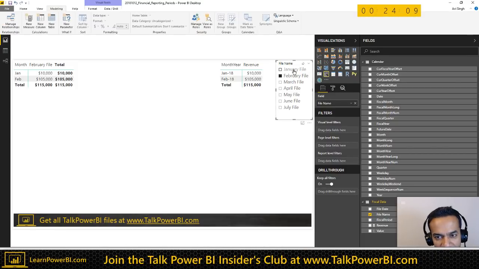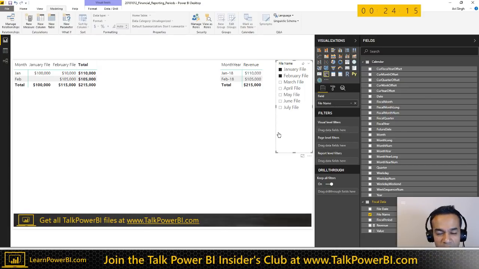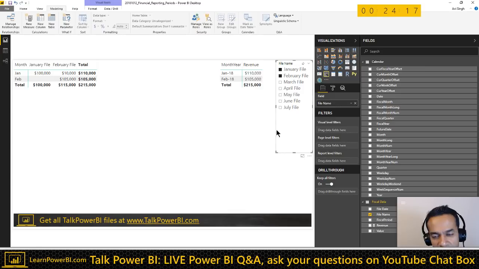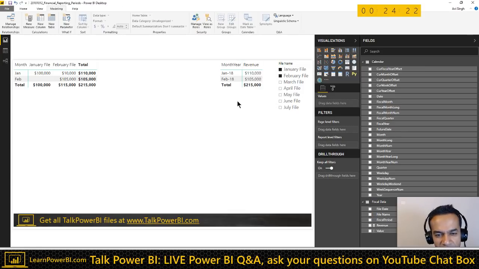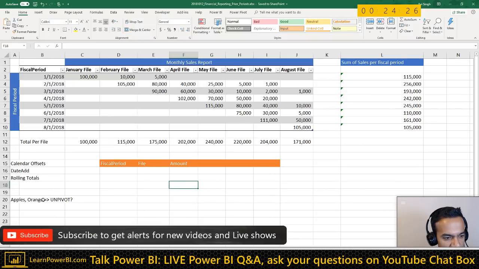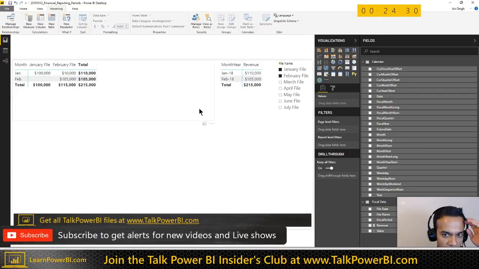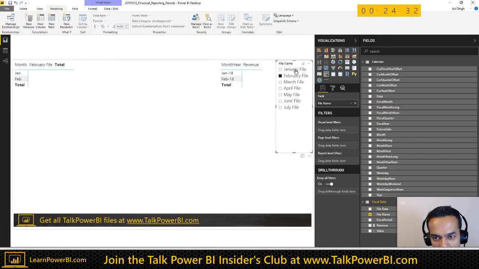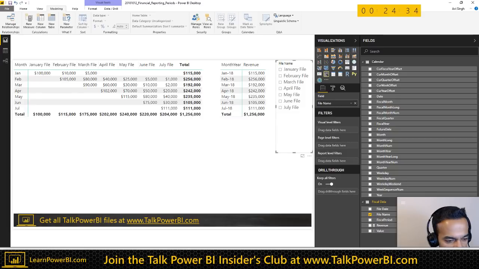So of course I could select both, but then that becomes a little bit tedious. Imagine if you have the whole 12 months and I want to see November. Man, there's 11 clicks, or maybe there's a select all and all that stuff. It's really tricky. So this is where I think Jen hit it right on the head. We're going to do kind of a cumulative total. So let's try that.